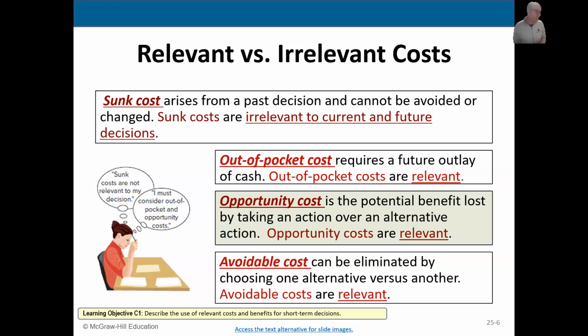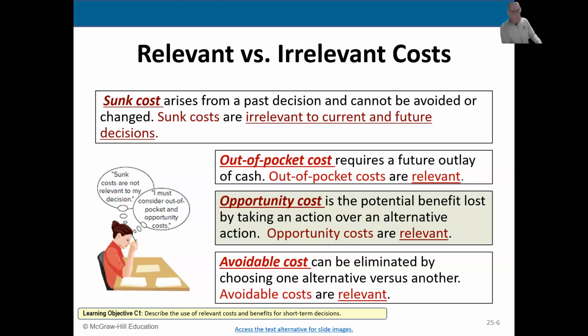The third one on this list is called an opportunity cost. This is the cost of what is foregone by selecting the alternative action. The same example: let's say we decide to do the overhaul instead of replacing it. The opportunity cost is replacing. The replacement cost, 60 million, would be the opportunity cost. It's the cost that's foregone, the cost of the one we did not select. That's opportunity cost.